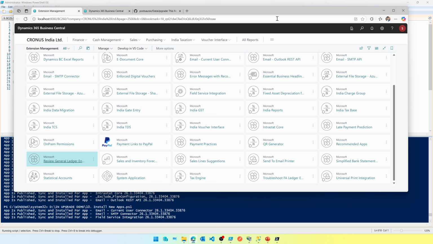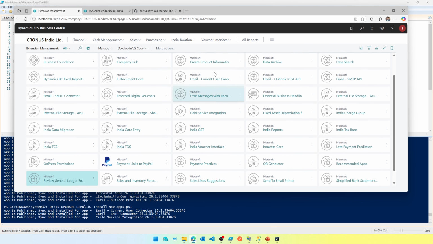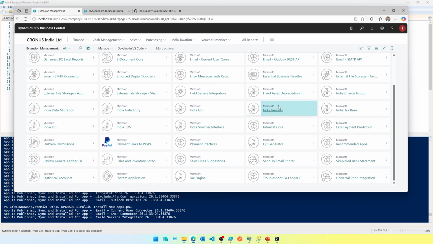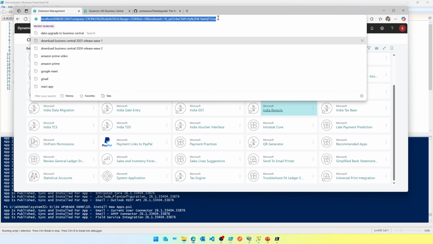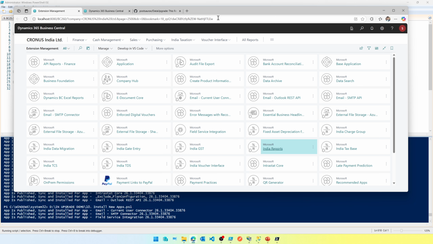And maybe when I do the next video on an upgrade to 26, which should be coming next week hopefully, we'll talk about a situation where the app owner has said very clearly that you will have to run the force. Only in those situations, if the app developer or owner says so. In this case most of these apps which are installing are by Microsoft, so if you're getting an error on India reports, you should not be running it with force unless Microsoft says clearly that for this particular app, make sure that you run the force command on the sync.